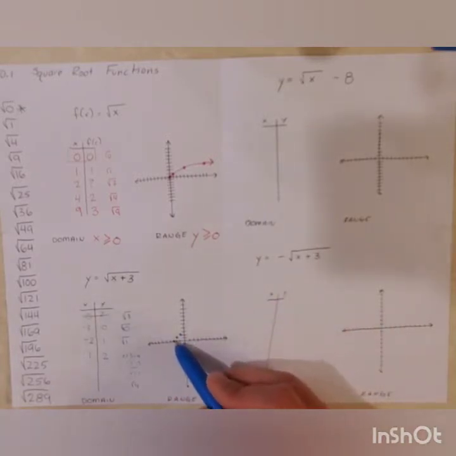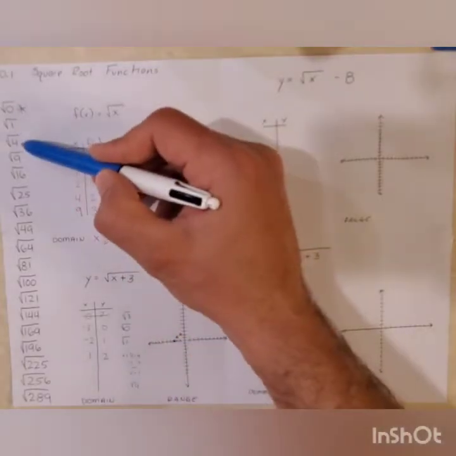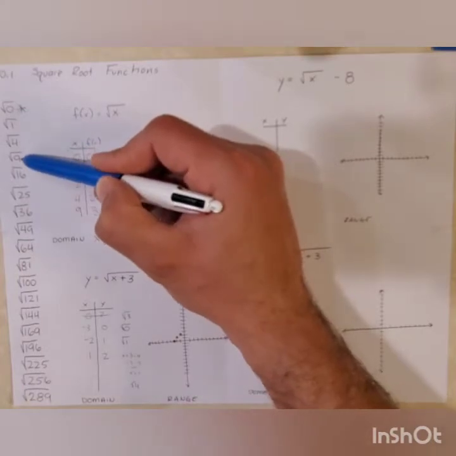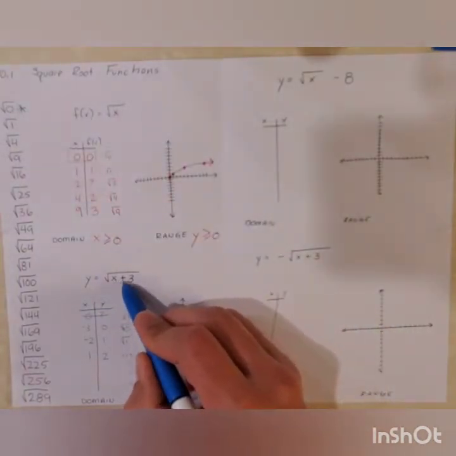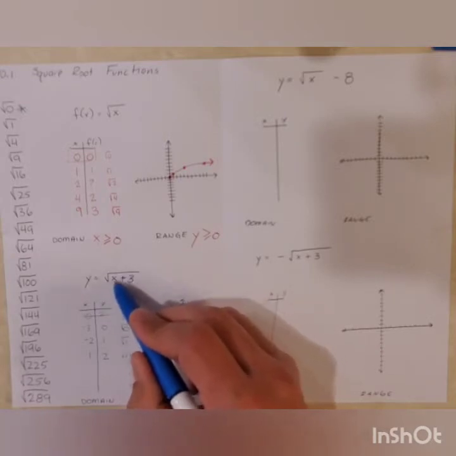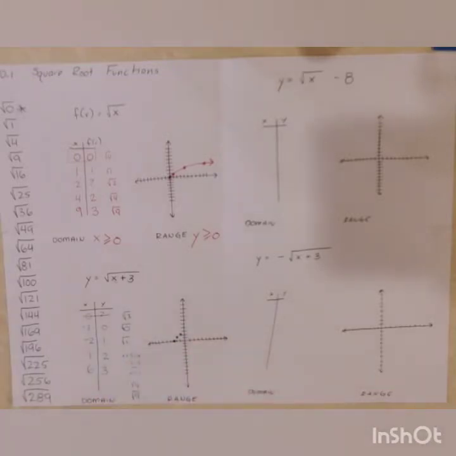3 points is kind of enough to give you a curve. 2 points gives you a line. You need at least 3 to get a curve going. I'm going to find a few more because I can. So after 4, the next number I could kind of shoot for is 9. What number would go in here to give me 9? X plus 3. I want that to be 9. X is going to have to be 6. 6 plus 3 is 9, and the square root of 9 is 3.